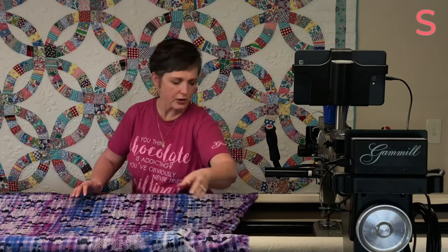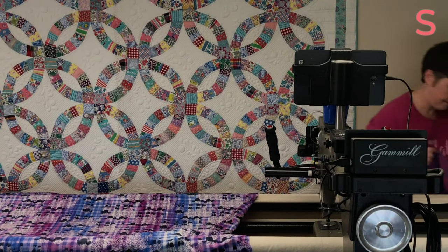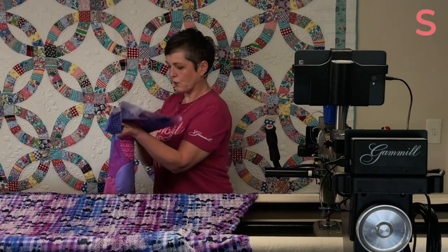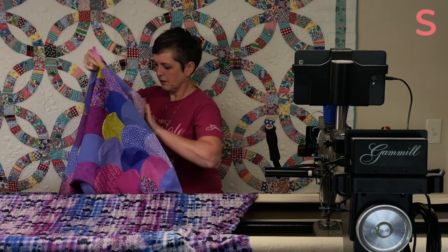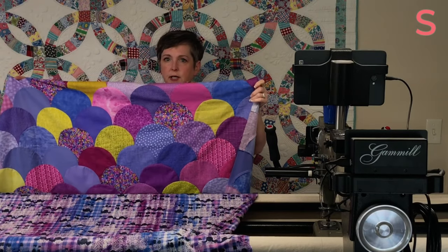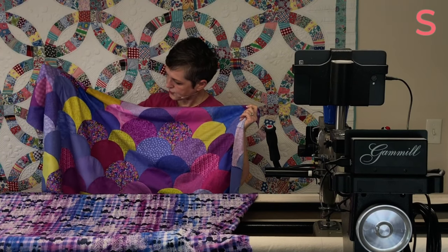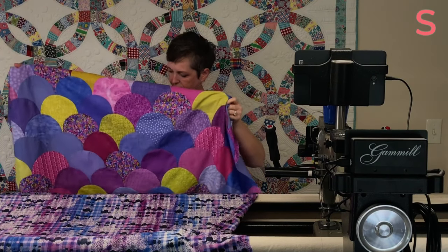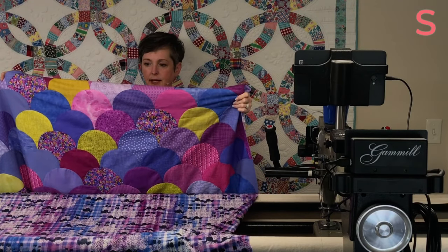So I think we should look at the quilt first. Bear with me while I grab it. Here's the little quilt. Wow, the colors are bright on camera. It's very gorgeous. It's these rich lavenders and mauves and deep magentas, just beautiful. So you can see it's all clamshells. They are not appliqued, they are pieced.